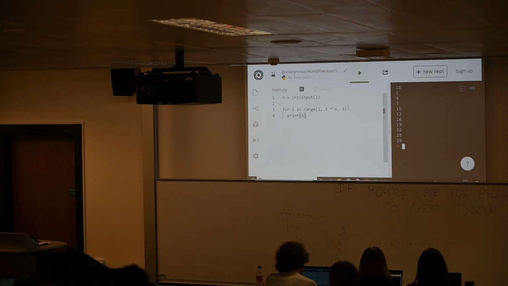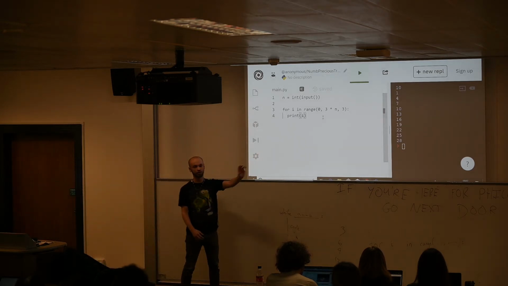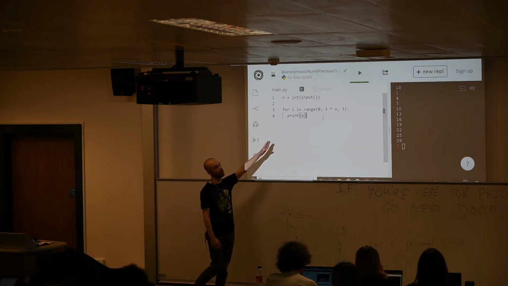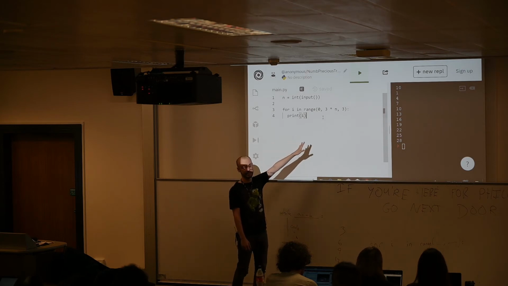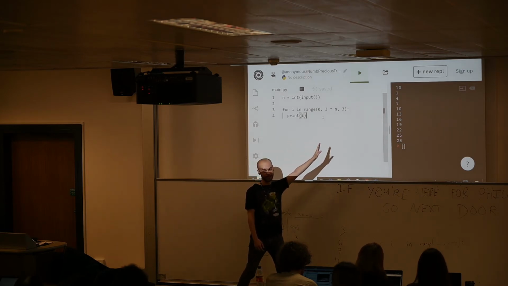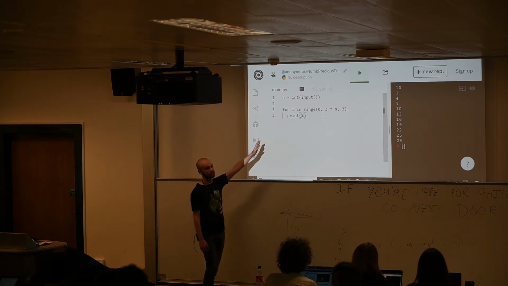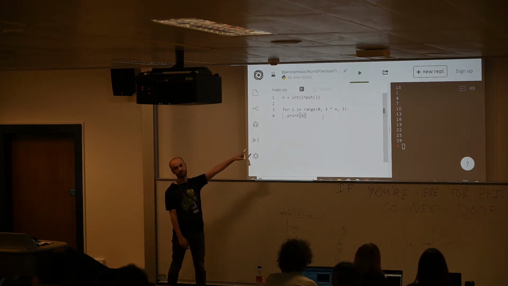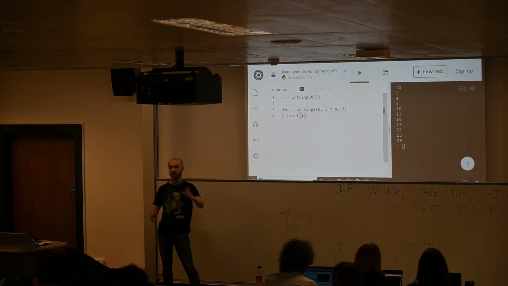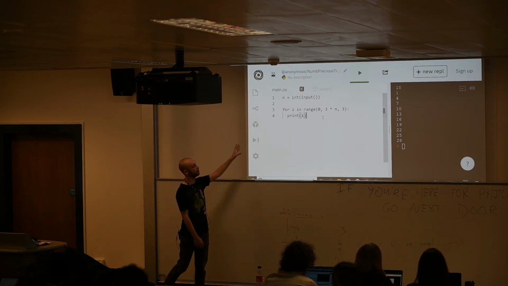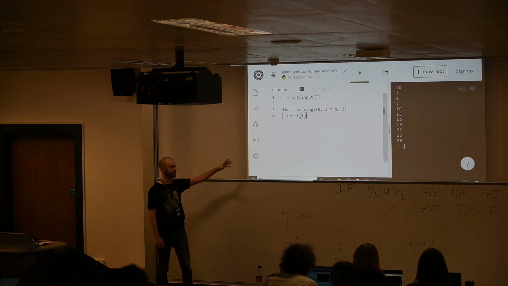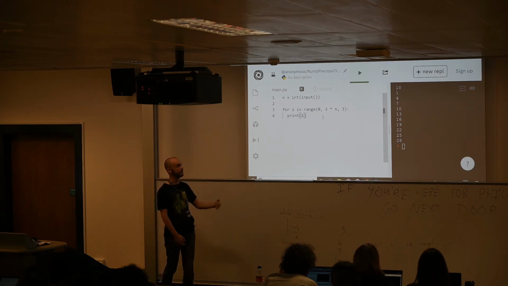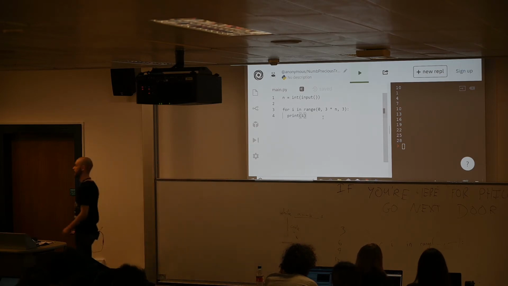So I'm going to start my range not at 1, but at 0. And what this range statement now says is we want a range of numbers starting at 0, stopping before 3 times n, and going up in 3s. So it starts at 0 and goes up in 3s until it reaches 3 times n. And those are the new values of i. Whenever this loop goes through its indented block of code, it will use those values for i. So it will use 0, then 3, then 6, then 9, and so on.